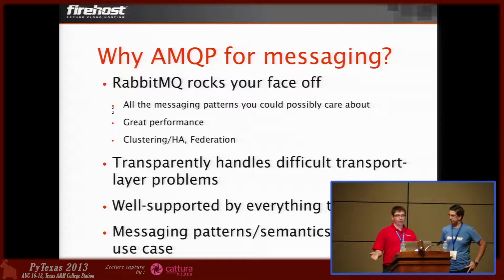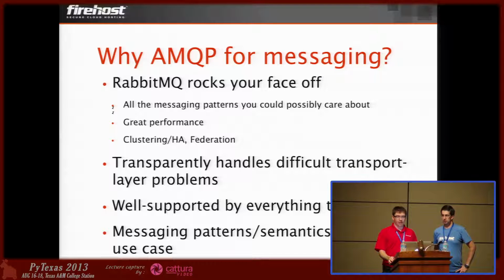Again, the only problem we have to worry about is what we do if we're handling delayed information. The other thing it gets us, and I already elaborated on this a little bit, is that it transparently handles the difficult transport layer problems. Aaron mentioned that you don't worry about protocols, you don't worry about failing over your services, you don't worry about those things because it just connects to the broker and then goes and does its thing.